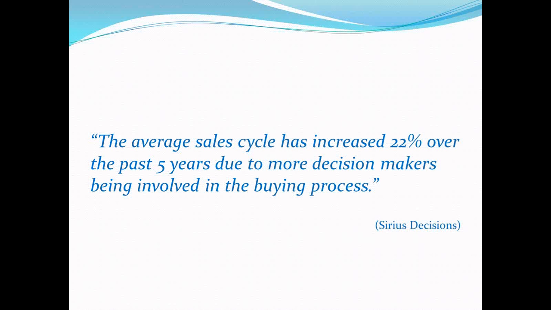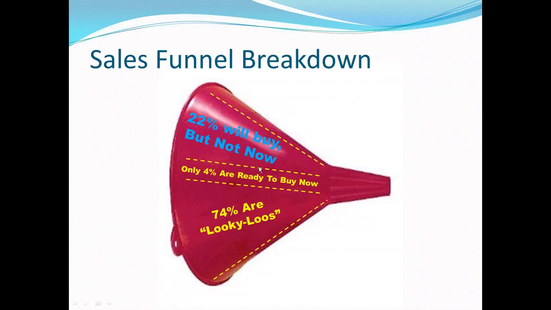So if you think of a sales funnel, Todd, let's think of a sales funnel that looks like this. Another way of looking at the breakdown is that really only 4% of your sales funnel are really ready to make that buying decision right now. And if they are, they don't need a drip marketing campaign because they're ready to go.